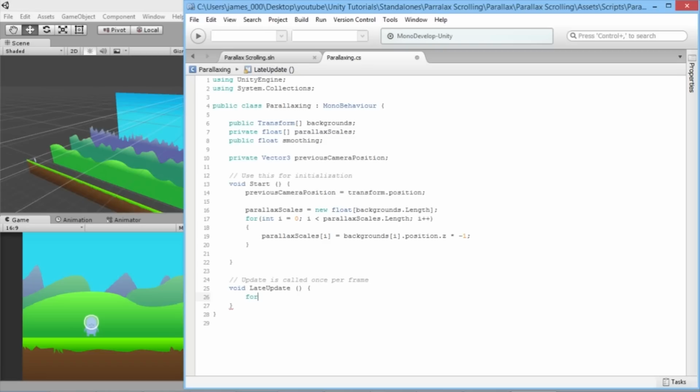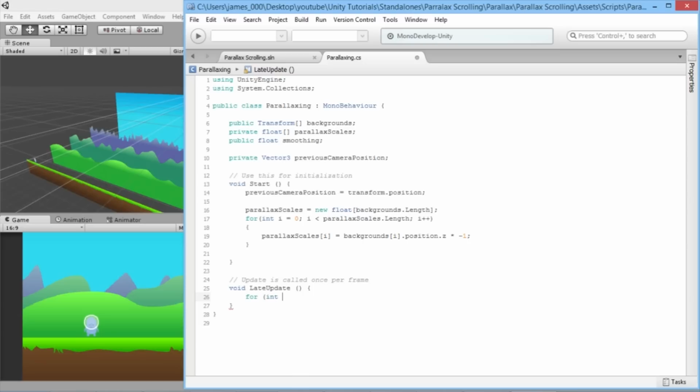So if the camera last time was at, say, an X position of 1 and now it's moved to an X position of 2, then there was a movement of 1 there. The first background we need to move a tiny little amount. The second background we need to move a little bit more, and the third background a little bit more again, based on our parallax scales. So we're going to loop through our array of backgrounds.